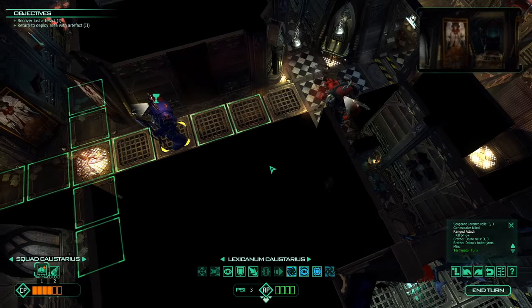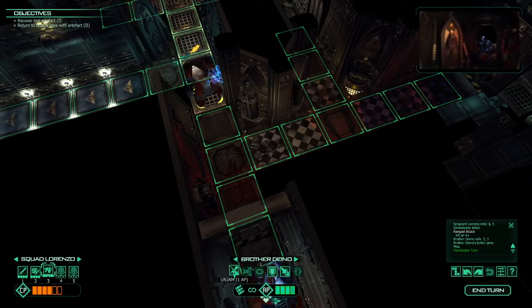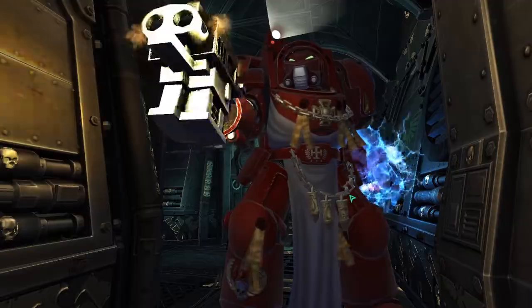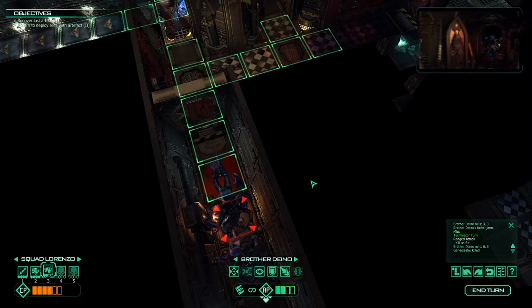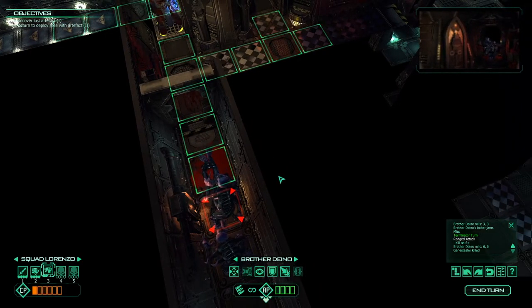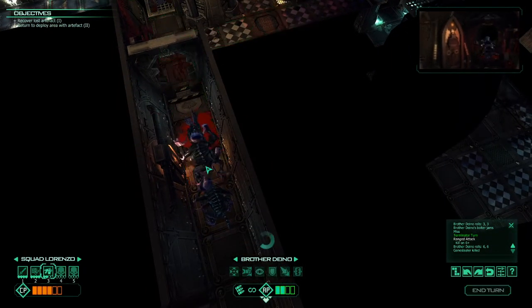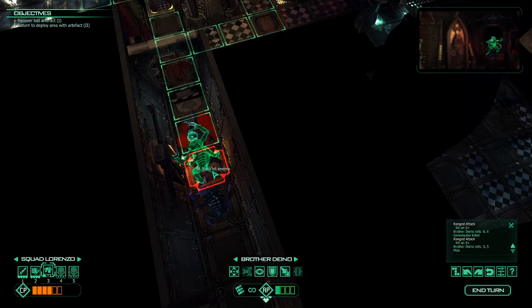Alright. You're jammed, so let's definitely unjam you. Unjamming weapon. We'll take some shots. Purge the filth. Brother Dano. Do we want to try to take out 1 more? It's very tempting to at least try to drop 1 more. We'll take our 2 shots and see.